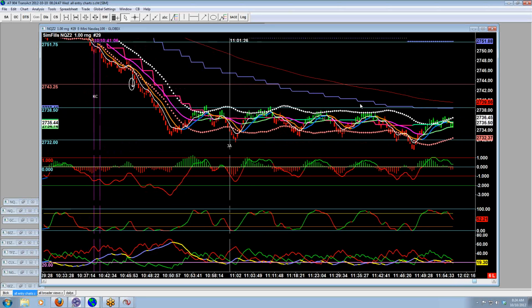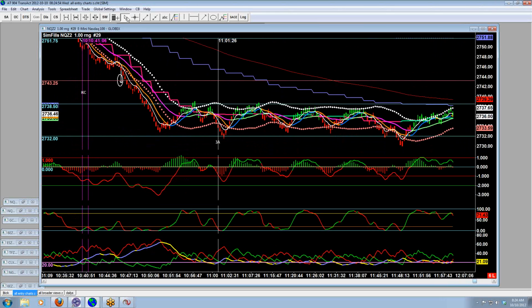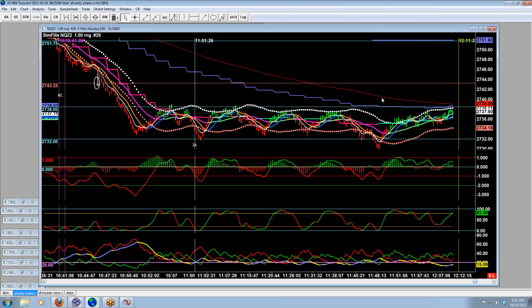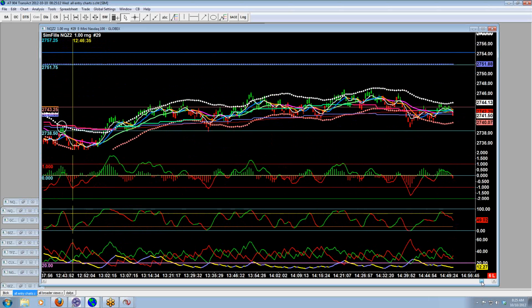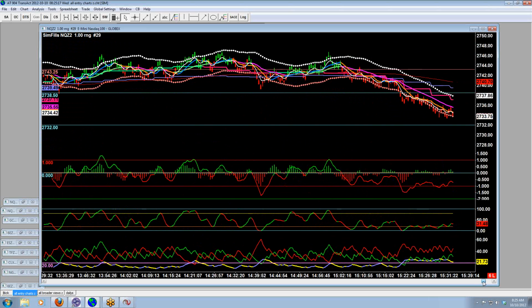But after having such good movement in the morning, if you were able to capture those few trades in the morning, I wouldn't give it back on doing range trades. I would call it a day. I wouldn't even come back in the afternoon if I didn't have the chat room. And then there were a couple setups during lunch, I won't really go over those. And then the afternoon was just dead sideways, not even a range large enough to trade. So there wasn't really a whole lot to do there.